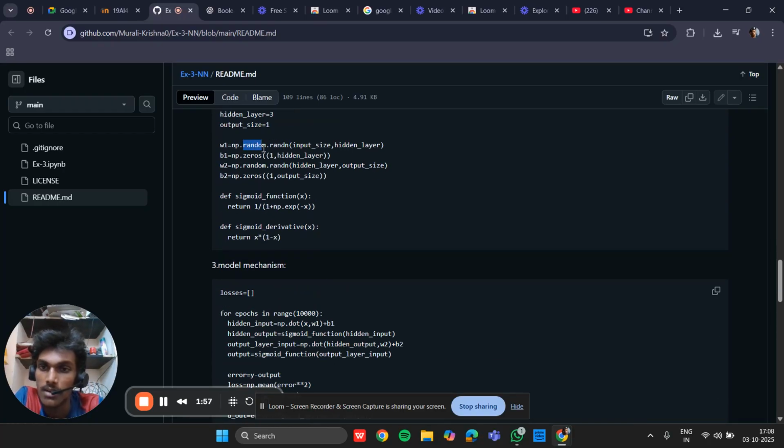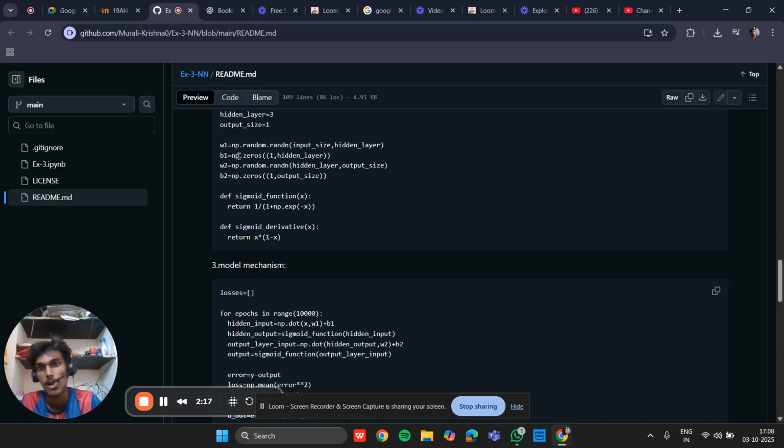So we are using the random function to generate random numbers. And np.zeros implies that the matrix is full of zeros, right? The square matrix is full of zeros.